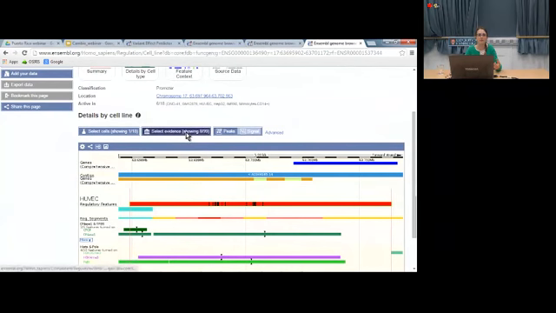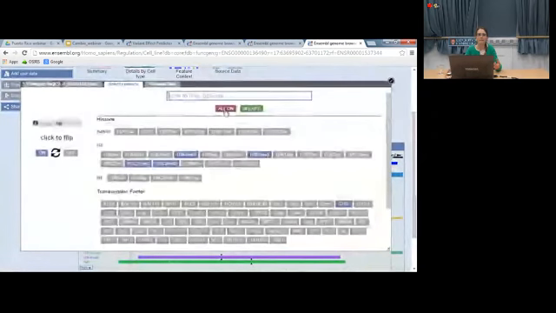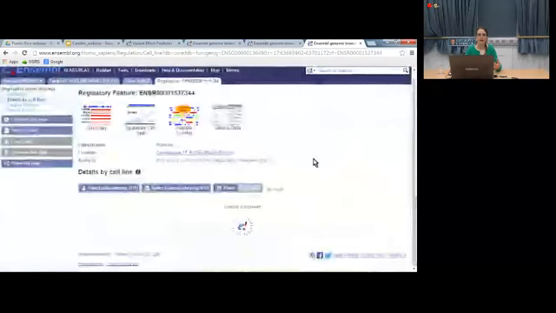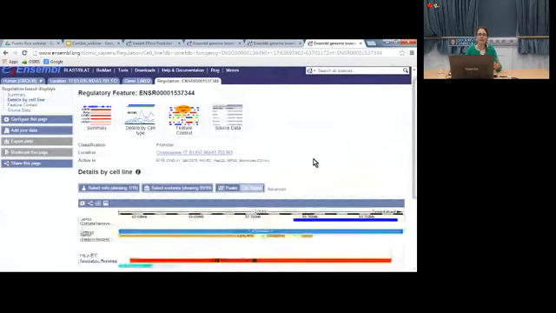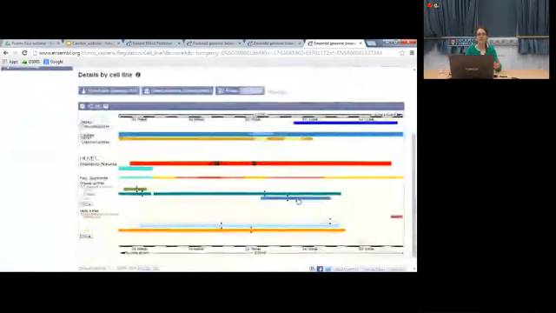I'll put on some more transcription factors so we can see a bit more. Now we can see that this transcription factor seems to coincide a reasonable amount with this histone modification. We don't know why, and we're putting it out there so that biologists can do the experiments, investigate this, and work out what's going on.